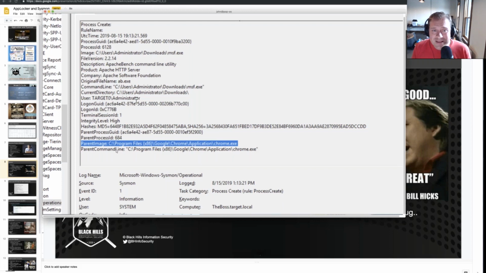This is also really useful if you're doing an incident response type engagement. You can say we want to look at the various executables that are associated with Apache Bench because they may be backdoored. We also have various hashes. Whenever this file fired, it triggered an MD5 hash and a SHA-256 hash of the executable as well.